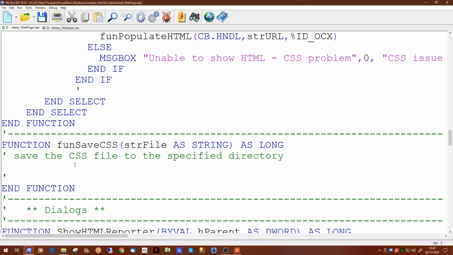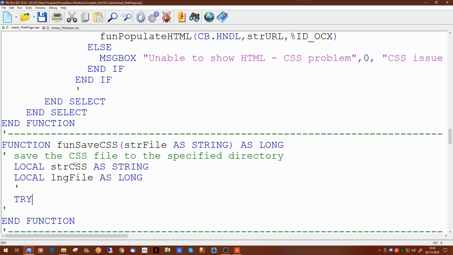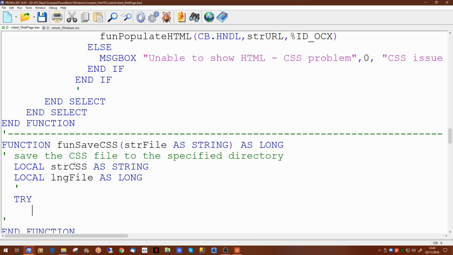So we'll need a couple of variables, and we might as well put some error trapping in just in case there's any problem. And this is where we use another resource command called Resource$. And we're looking at the RCDATA inside the application, and you remember the number we referenced, it was 4000. Now that will take the resource that's referenced by 4000 and put it into this variable.